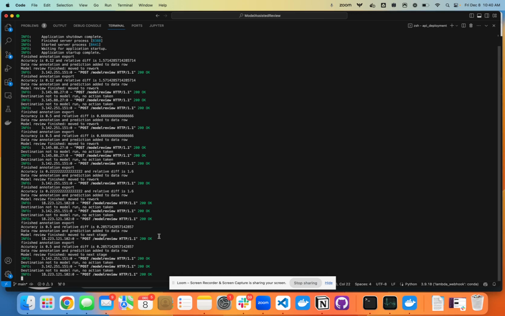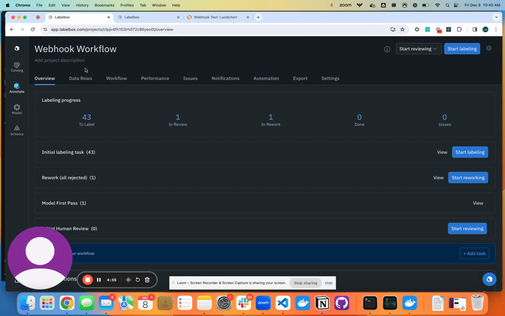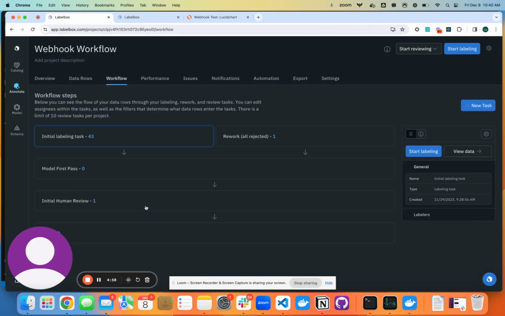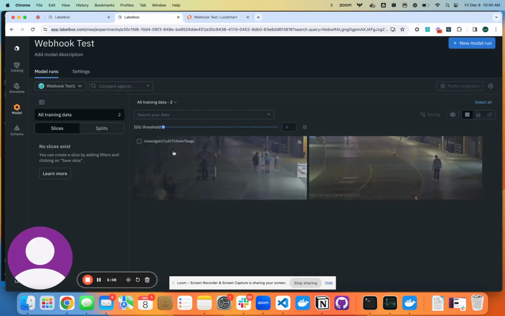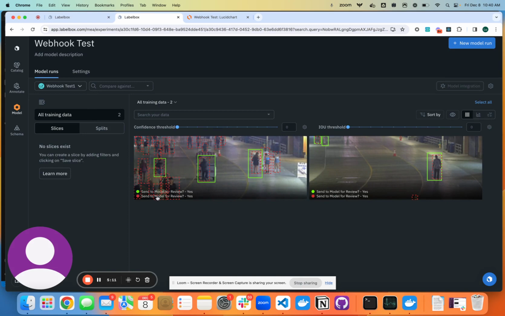So we'll wait for this webhook to trigger. And as you can see here, our accuracy and performance metric is a lot better. So this data row is going to get added to the next stage. So we go back to our workflow chart here, right? We now have one image downstream. From our earlier one was rejected. However, both are now added to our model run. So now you can compare your annotations with your model inference at the speed of your annotation job.